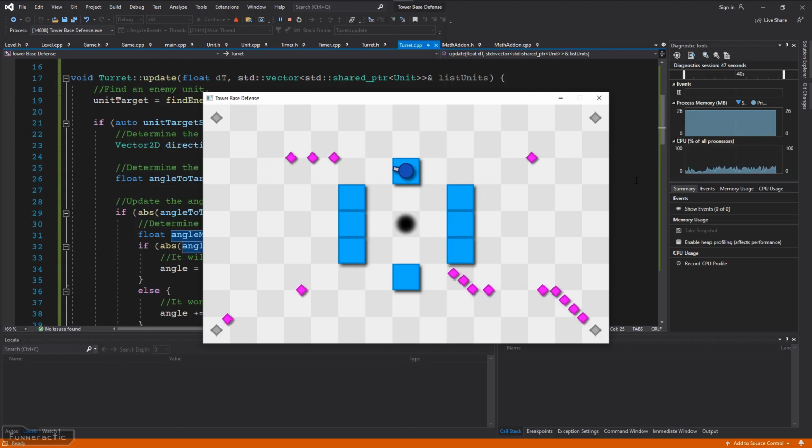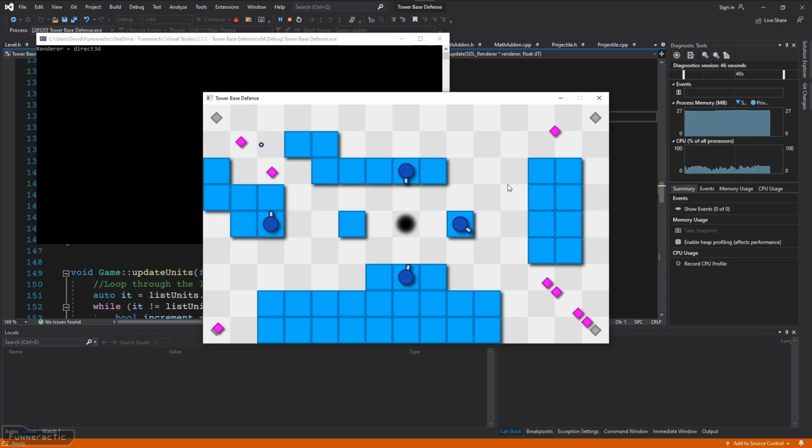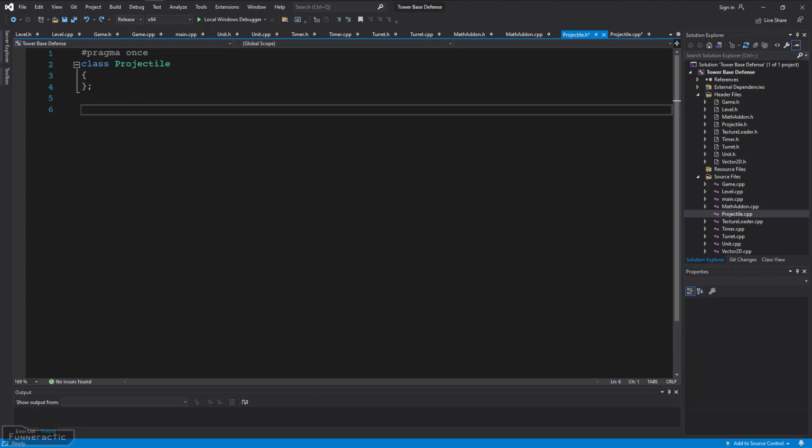In the last video, I improved the turrets so that they can target enemy units. In this part, I'm going to make it so that they can shoot projectiles that move towards enemy units. I'm going to start by setting up the basics of the projectiles. They're going to move in a straight line by incrementing their position a slight bit in every frame in the direction that they've been shot.